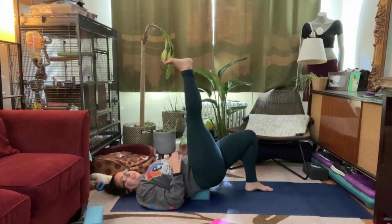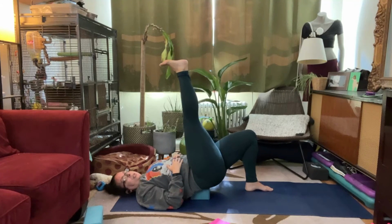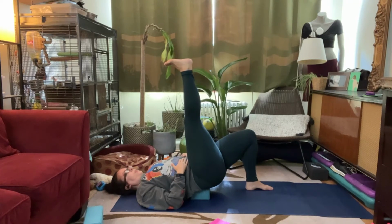If you're feeling unsteady, press a little bit more through the back of your shoulders, through your hands, palms into the mat. If you're feeling really good and stable in your core, you can always change your hand position to a place that feels a little bit more organic or natural to you. Couple breaths left right here.